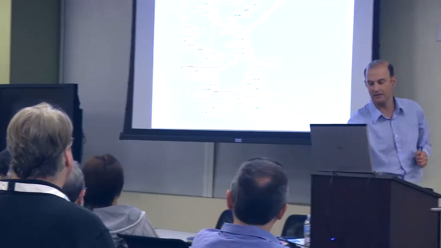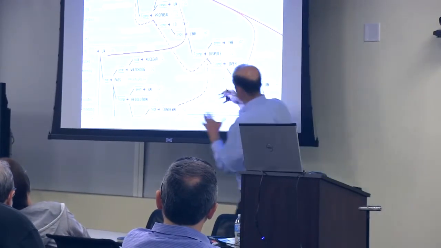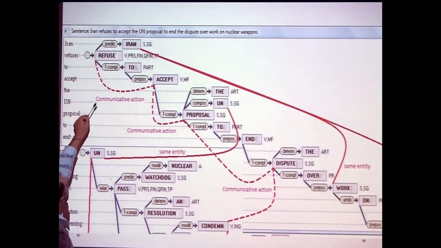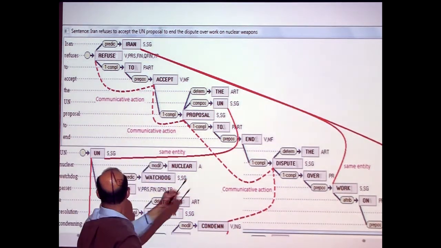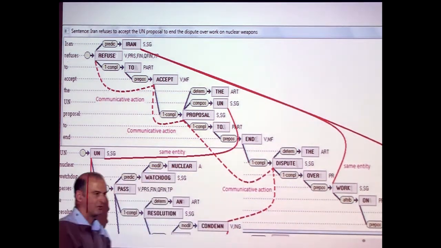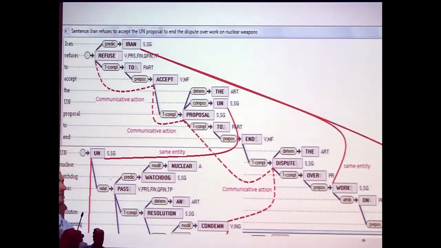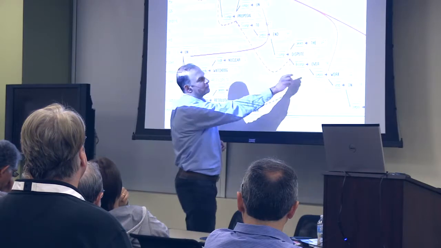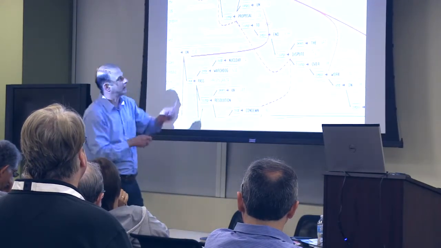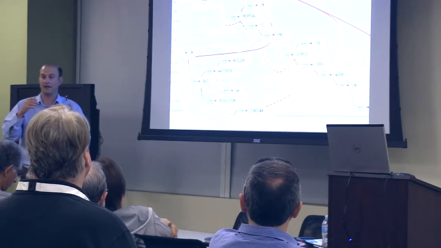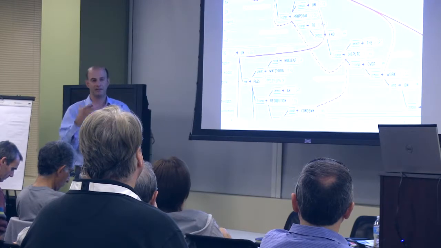Let us zoom in and see more examples. So just have it bigger. In this Iran review, there are multiple agents interacting, and the communicative actions are refusal, acceptance, proposing, and then condemning and disputing. The communication mode is independent of the subject. They dispute over work on something, or make a proposal to do something, but it can be the other way around. So we compare communicative actions independently of the subject.